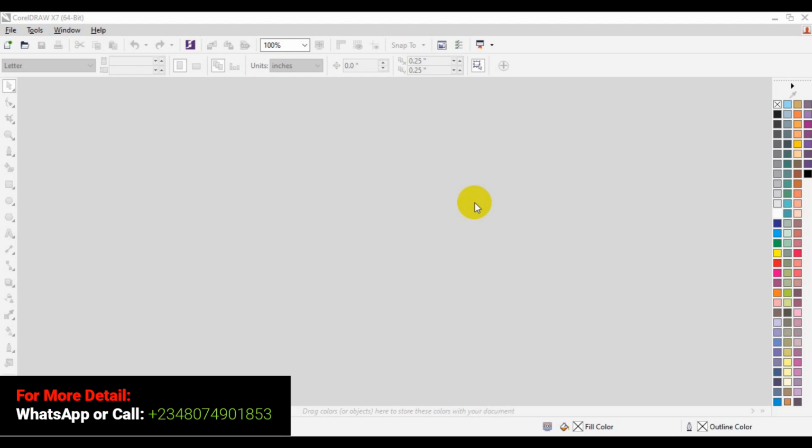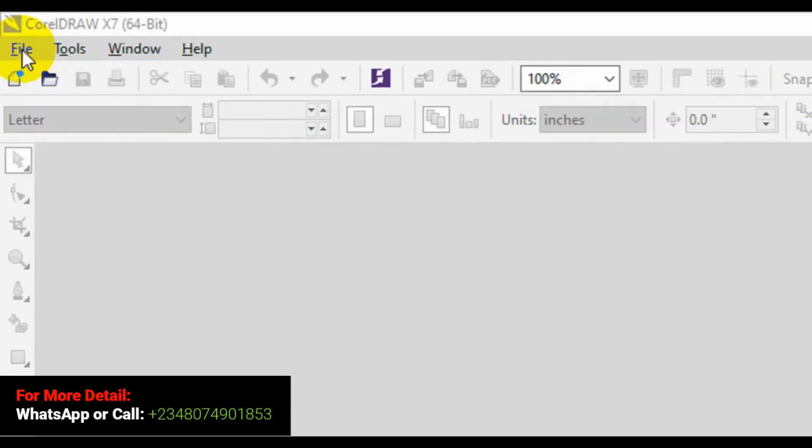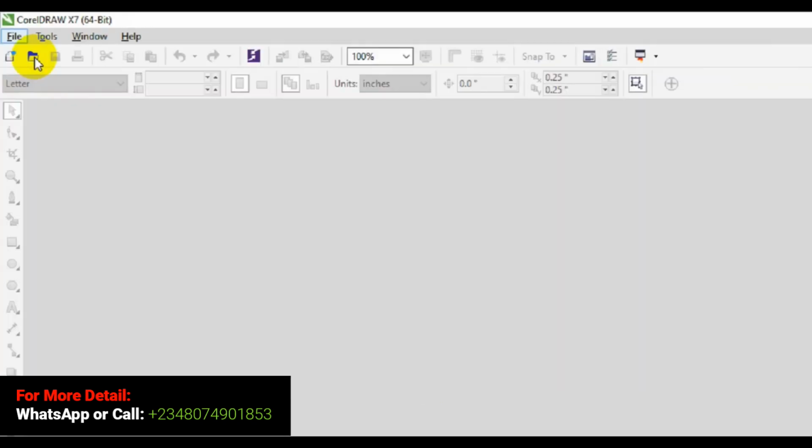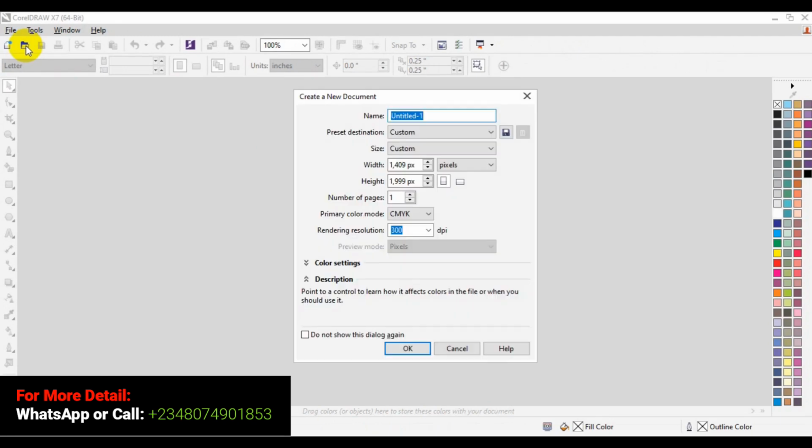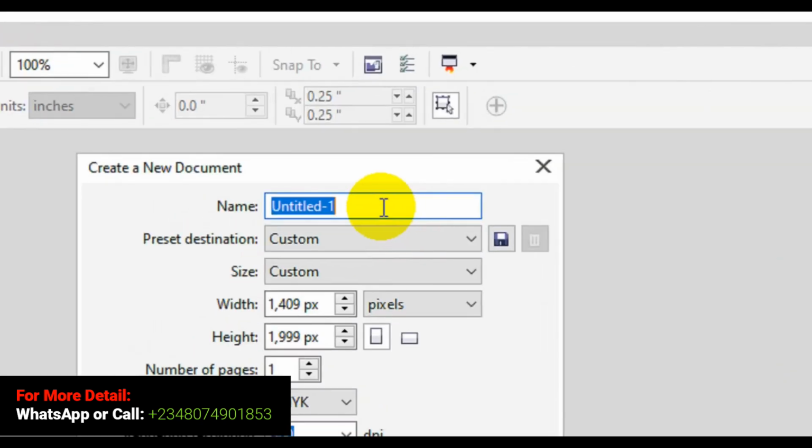First thing we have to do is go to the Home tab here, click on File and select New, just to make a new page size. Like I always said, a billboard banner can be in any form of size. So I'm going to type here billboard banner design. Then I come down here to type my width size. All you have to do is watch the step by step I'm doing in this video and see how you can create a unique billboard banner.